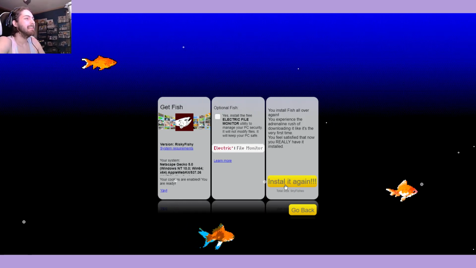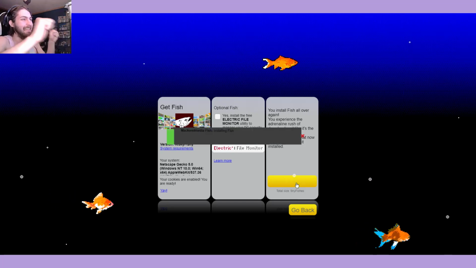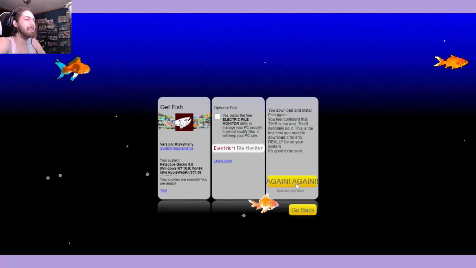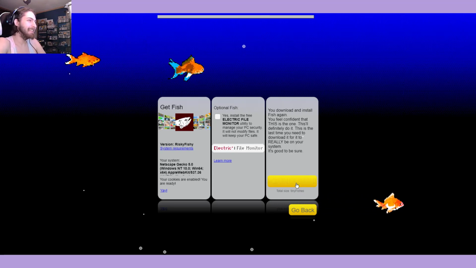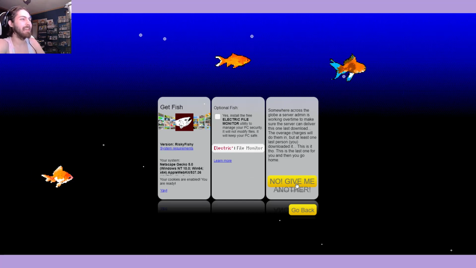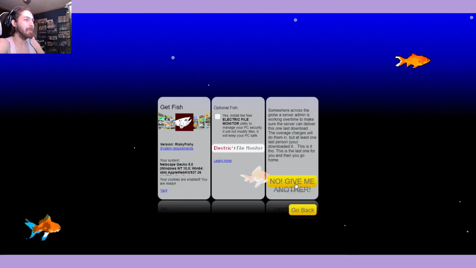Installation success. You install fish all over again. You experience the adrenaline rush of downloading it like it's the very first time. You feel satisfied that now you really have it installed. You download and install fish again. You feel confident that this is the one. This will definitely do it. This is the last time you need to download it for it to really be on your system. Somewhere across the globe, a server admin is working overtime to make sure the server can deliver this one last download. The overage charges will do them in. But at least one last person, you downloaded it. This is it, though. This is the last one for you. And then you go home.